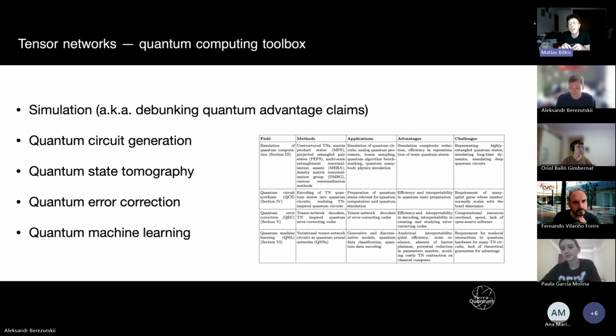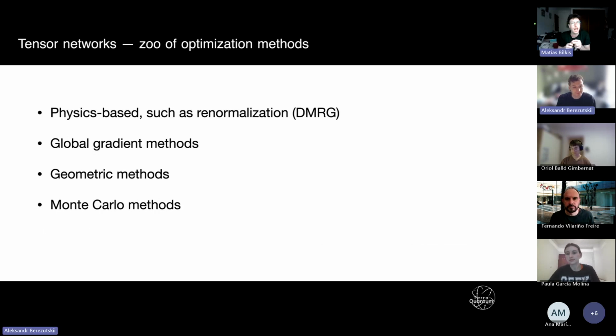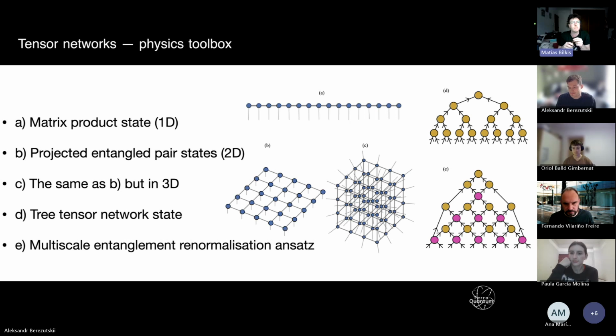But I was wondering, you mentioned the PEPS, the projected entangled pair states, and you were showing some quantum circuit structures. I'm not very sure if this is correct, but is there an analogy between the PEPS and the hardware efficient ansatz, in which you have two-body correlations and you stack them together to build the quantum circuit?